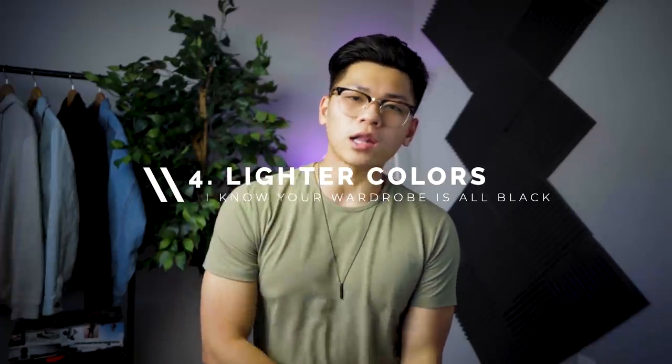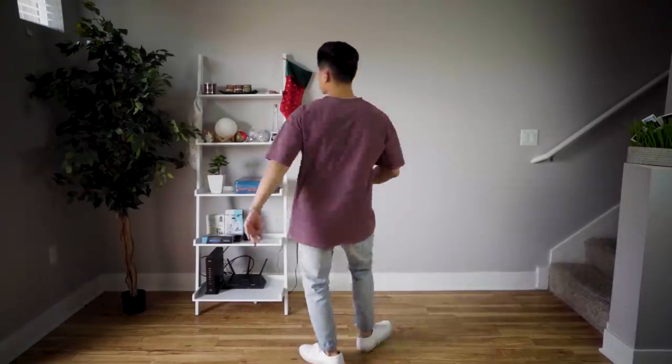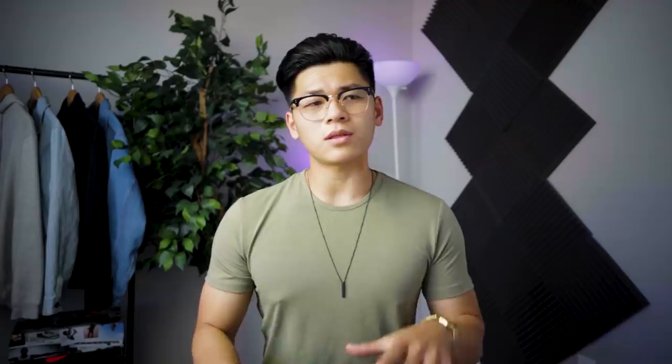Next up we've got lighter colors. For fall and winter it was cool to go with darker colors, but bring some life into your days — flowers are blooming, we've got cherry blossoms. So throw some lighter colors into your fits. As mentioned, light wash denim and white sneakers are beautiful, but also don't forget about the tees. Combining light wash denim, white sneakers, and a lighter colored tee — you hit spring gold. Colors I recommend are salmon pink, cream, and maybe an olive or light pastel green shirt. Those are a great start, then you can move towards stone blues and dusty purples.